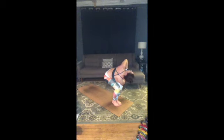Again, use that leverage, arm and leg, to help spiral your right ribs around. Roll that top shoulder back. Inhale, more length through your spine. Use that exhale to twist.